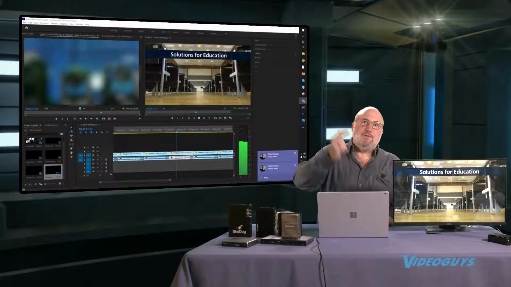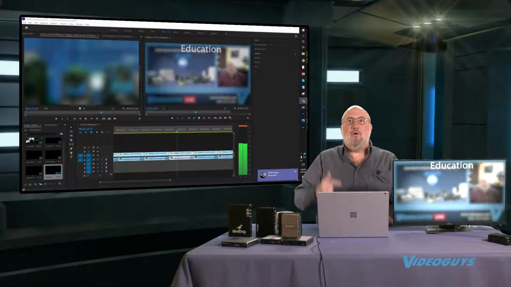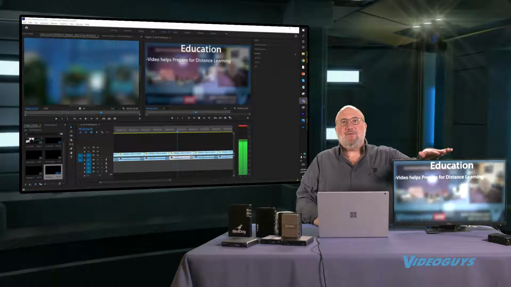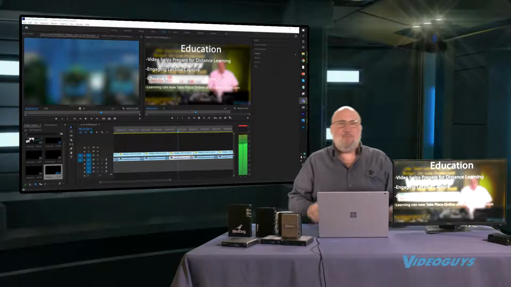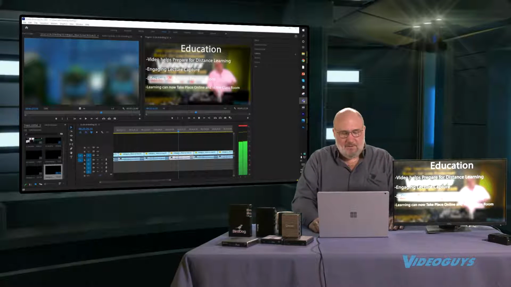So we're bringing the actual timeline in via NDI to us, and we're also letting you see over here the actual output of that timeline using Adobe Premiere. So cool little demo, love that. We went a little bit more in the pre-show, so I don't want to dwell on that much longer.